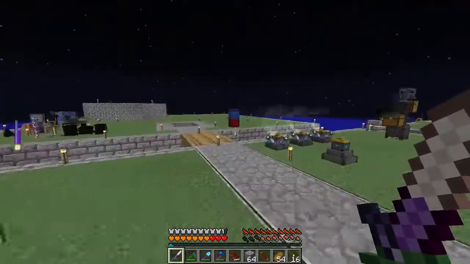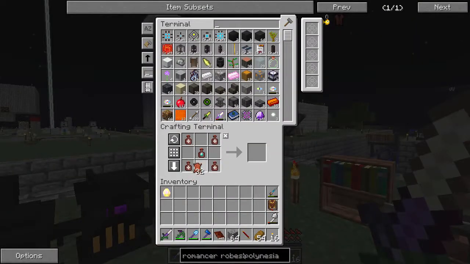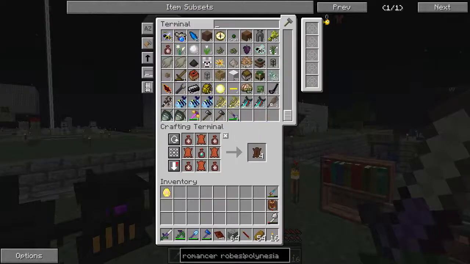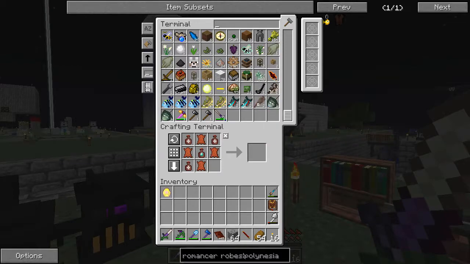I have a spectral stone that we made last time. So we're going to get this and kind of do things with it. So is that enough for these robes? No, we need one more set. But easy enough. So there we go. That is everything except for the necromantic stone.